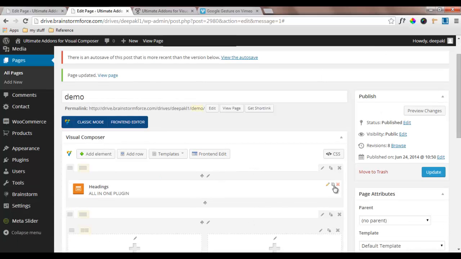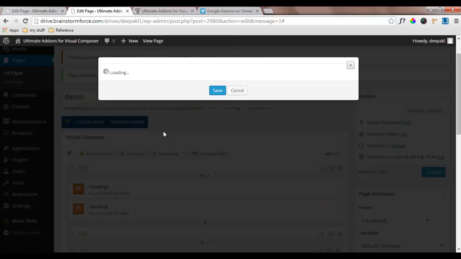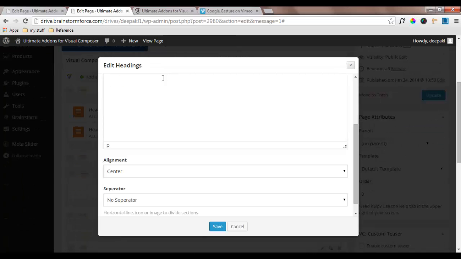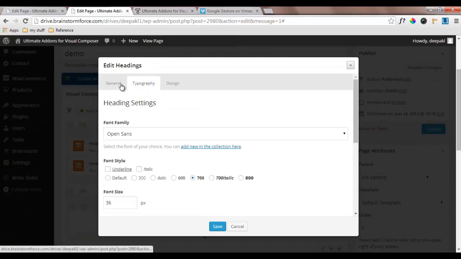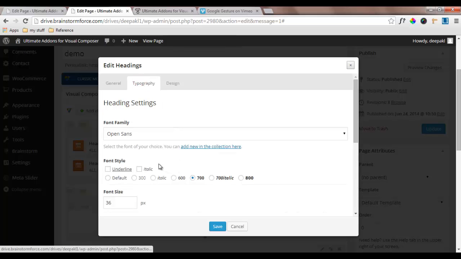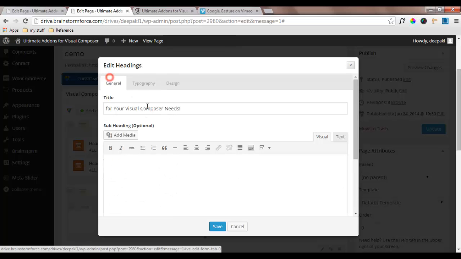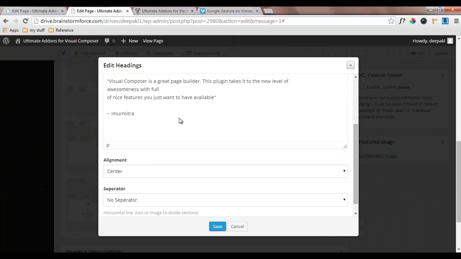Now we'll duplicate this, and we'll change the second heading element. Here we'll change this heading title. We'll simply write this, and we will remain with our previous setting. And now for subheading, we will write a simple content which I have copied.